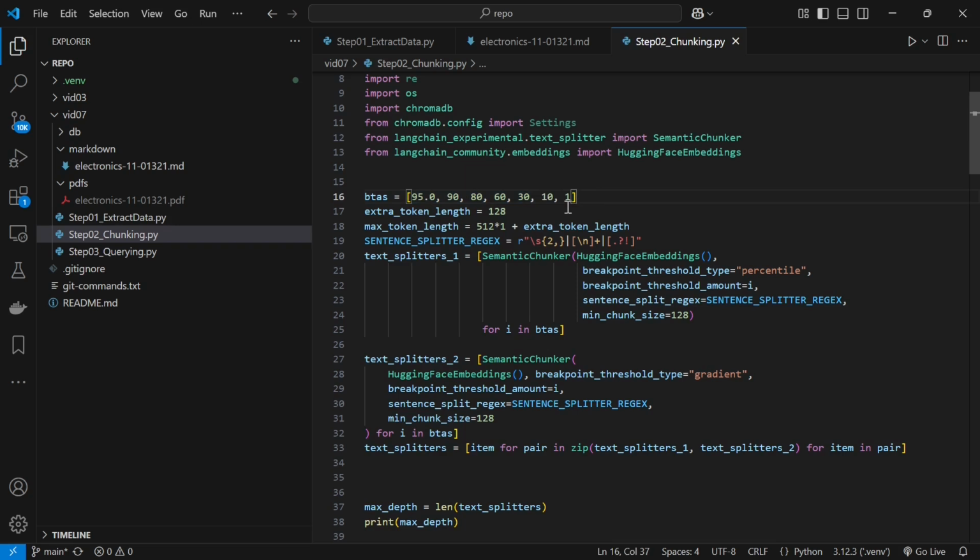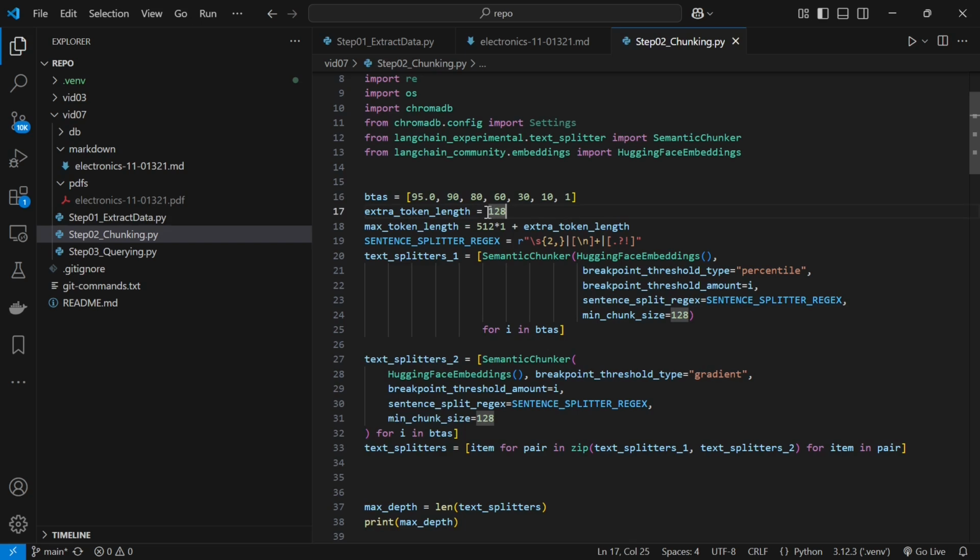What I will do, you will see it here later, is start with the highest threshold and see if using such a threshold I can split the data, because that would be the best way to split the data. But if I was not able to split the data to the length which I want to use in my RAG application, then I move to a smaller threshold, and so on.